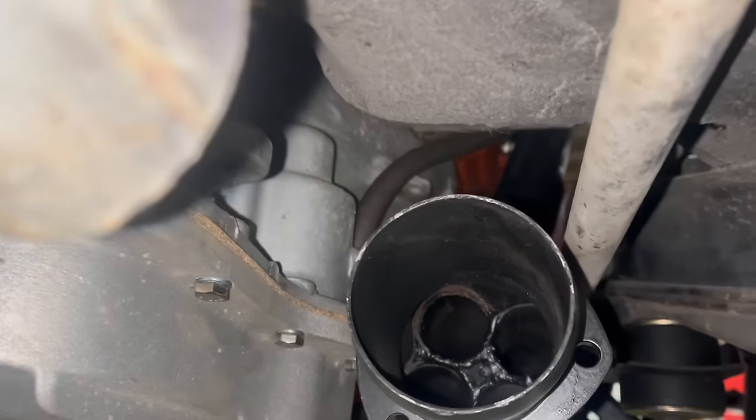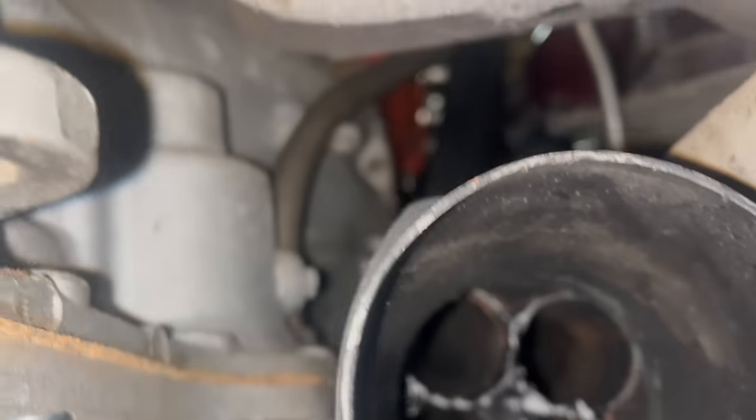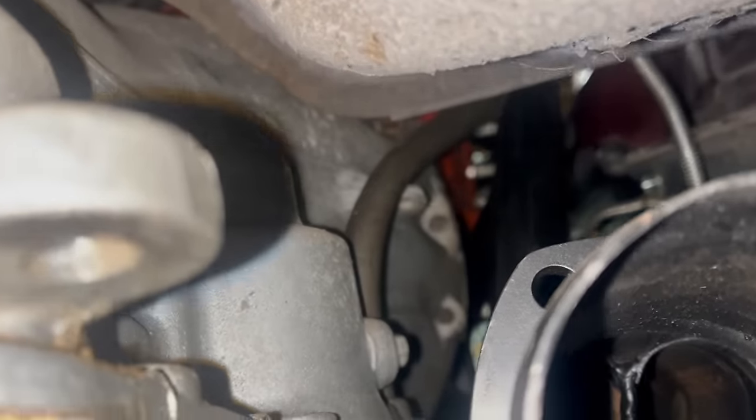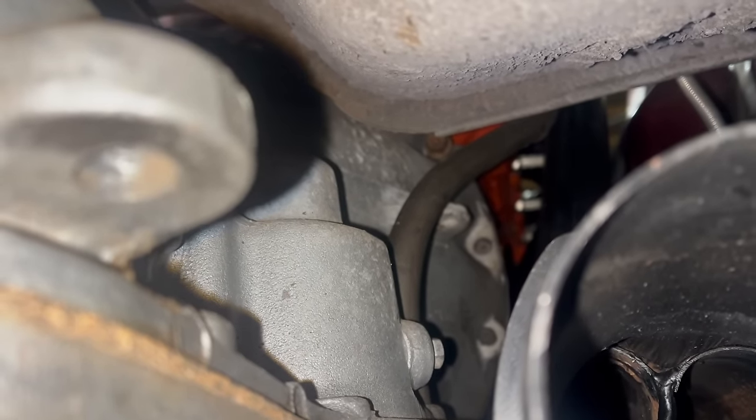Before that could happen, transmission fluid would also be really nice. So I'm down here installing a dipstick tube. Ooh, look, a collector. You know, it's amazing. A factory dipstick tube just goes right in and bolts down.